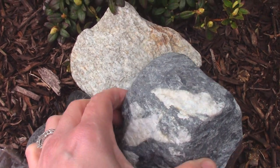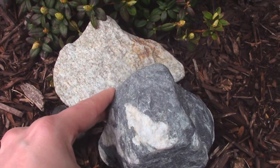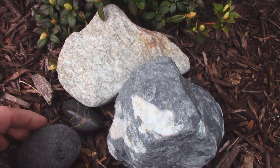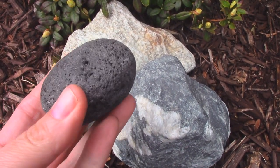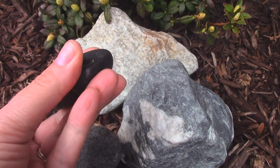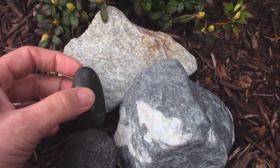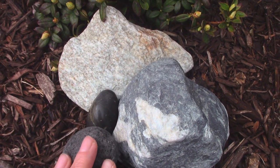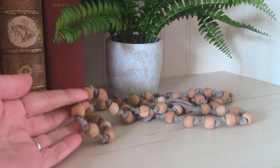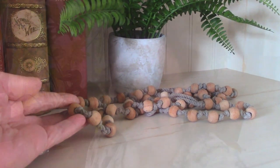Here are some really neat looking rocks that I think I'm going to use today. I love the color striations in this one, and I love the lighter tone of this flatter looking one. This one is kind of a pumice-looking stone which is cool, and this one is a really smooth stone. I think all of these will look really nice in my little arrangement. I also found these wooden beads that are part of the decor on my bookshelf, so I think I might use these as well.